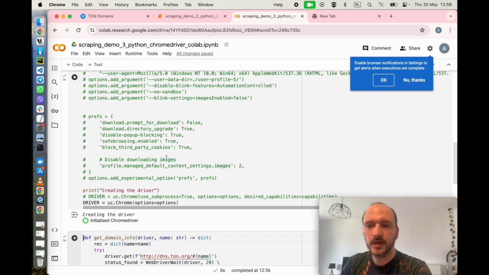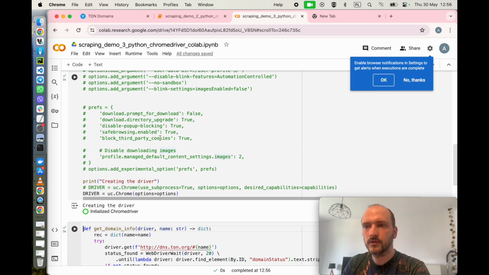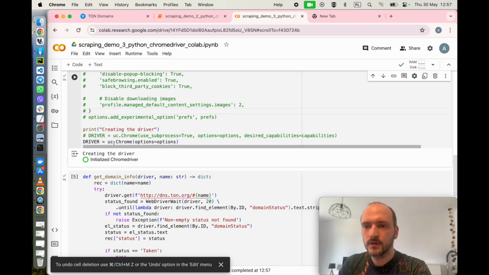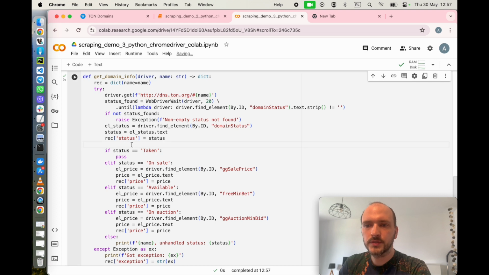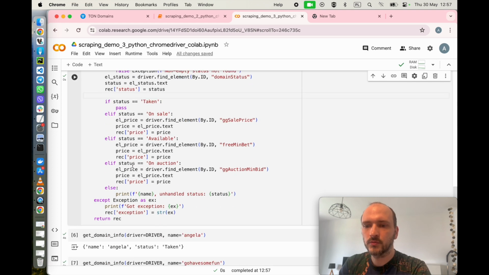It may take some time if you do this for the first time on Colab in your session. So we have the driver created, and next we execute the same function to extract the information, so all the Selenium elements will work. Let me show you.